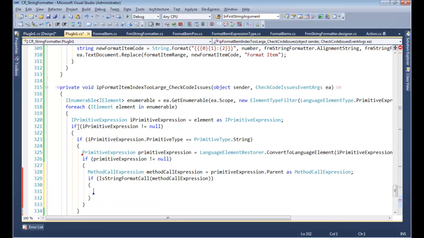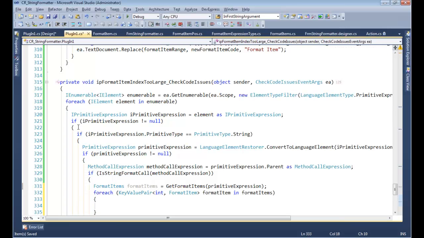We come down in here, and we're going to get format items on that. That's good. Then, that's good. No, like that. And then we want to do for each, I think I want to change this. For each format item in format items.values, do, this is going to be our ID number.